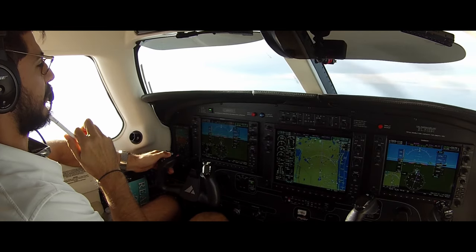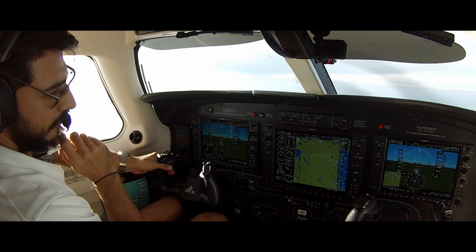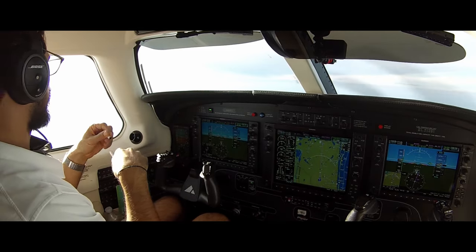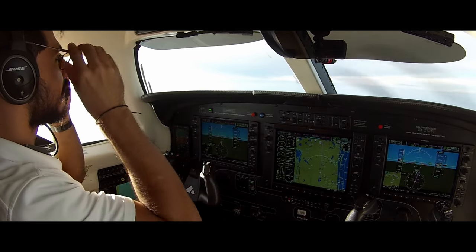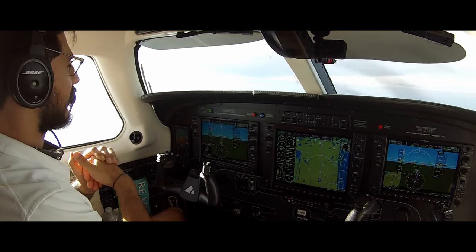Miami Center, Meridian 492, Foxtrot Zulu. We're going to start our VFR descent here in a few seconds. All right, Foxtrot Zulu, maintain VFR. We'll maintain VFR, Foxtrot Zulu. You're not really required to let them know, but I let them know because you're on flight following for a reason, right? So that they can keep you safe about traffic that you might not see.